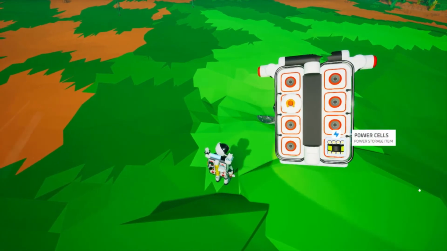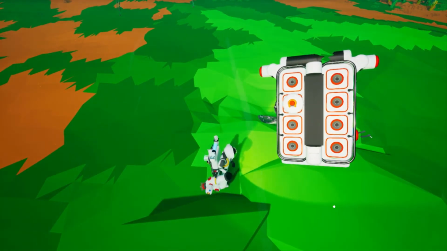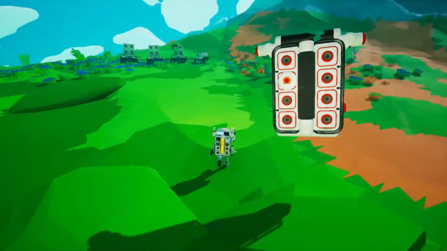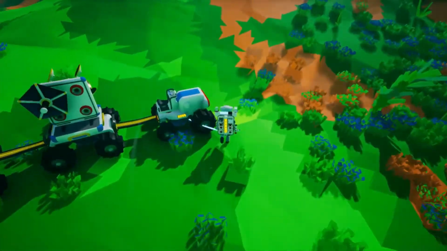Debris. Is that a backpack? Oh, another power cell. Awesome. Oh, put that away, please. Thank you. No, put it away. There we go. Power cells are good. Power cells are very good.